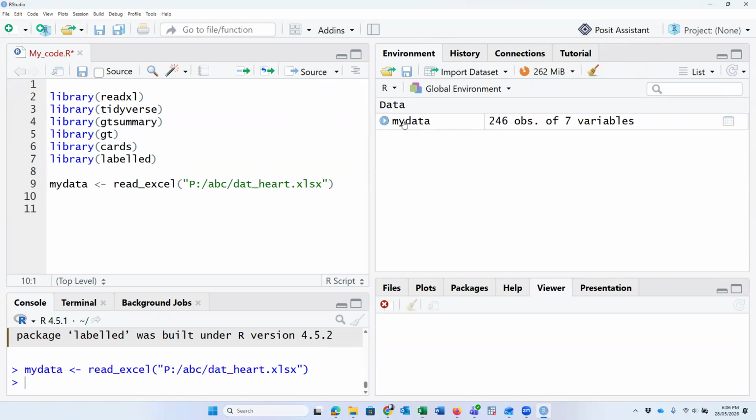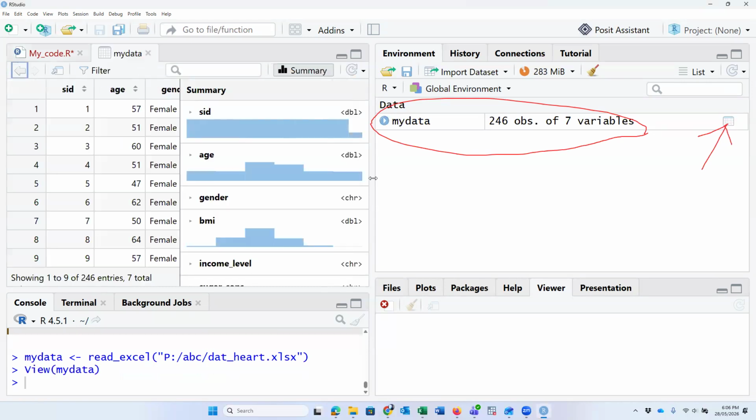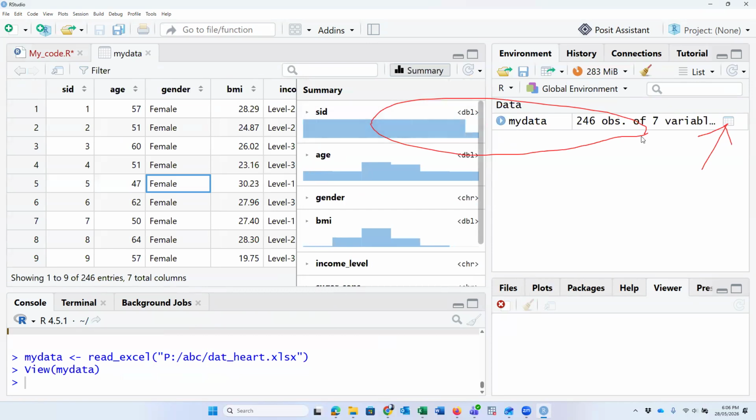Yes. This is our data set. So to view the data set, just click here. Yes, this is our data set.